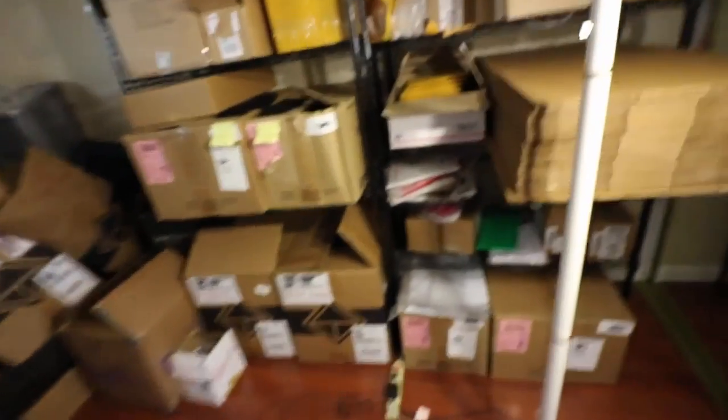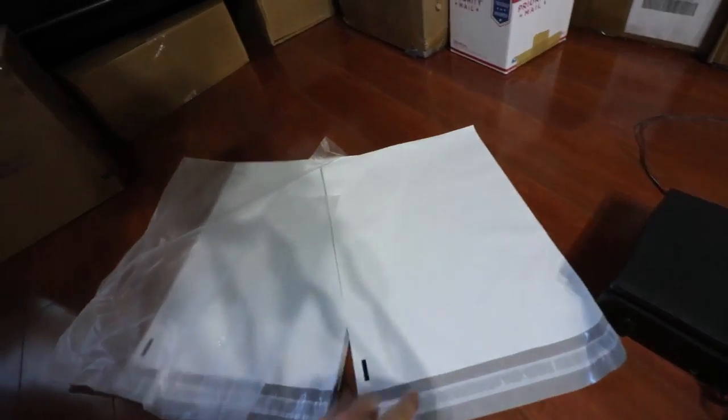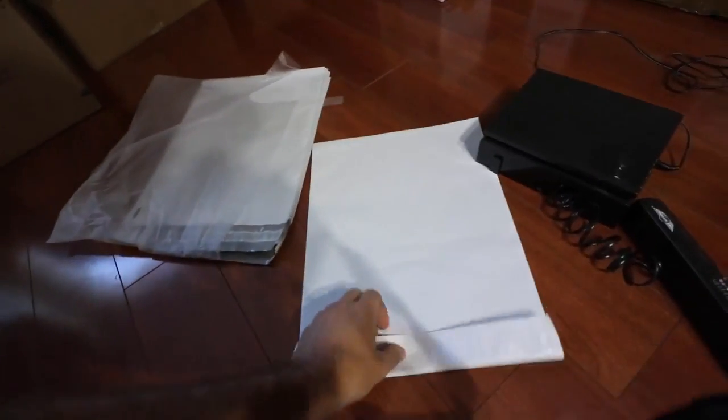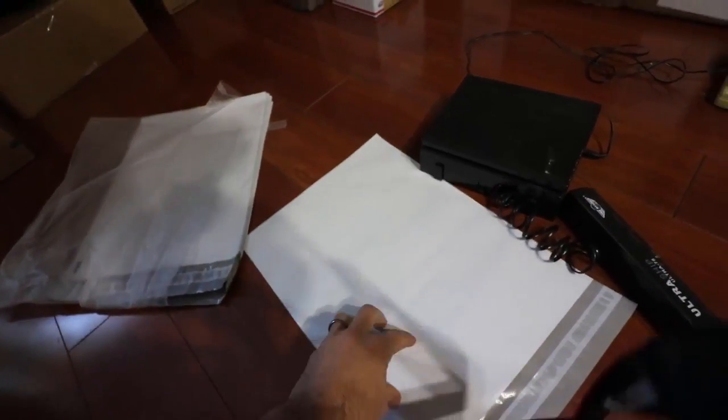So let's get started. Number one, with t-shirts and hoodies, I go with these bags here. They're self-sealing. You just pull that off, and you can do all sorts of shapes. You can fold it like that. If it needs to be bigger, you can use the whole thing and just fold it like that. It can fit a hoodie and a t-shirt, or 3 or 4 t-shirts. It's super expandable, and it's lightweight, so you don't spend a lot on shipping.